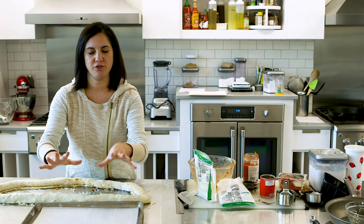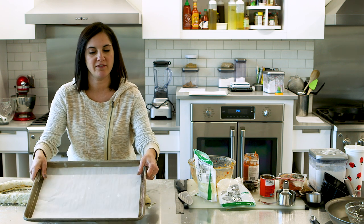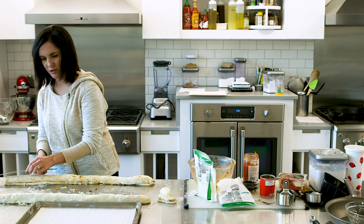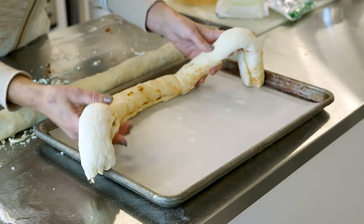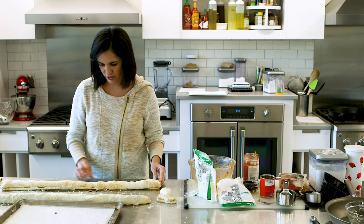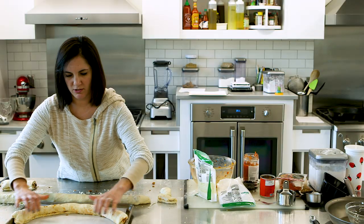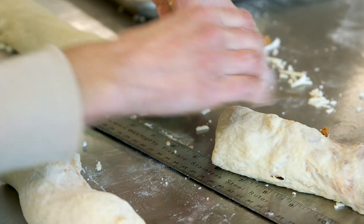All right, I want it to fill up this size sheet tray because this is what most people would have in their house. I'm gonna go to 24 inches. Might have to go shorter. Well, this is good news. Then you don't have to roll your dough out so far. Man, I hope this works. So this is 22 inch.